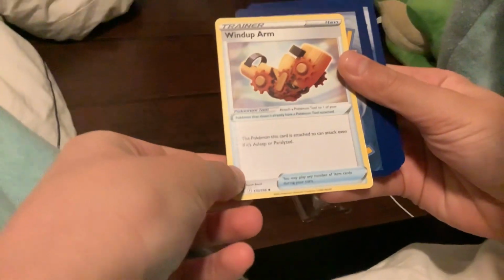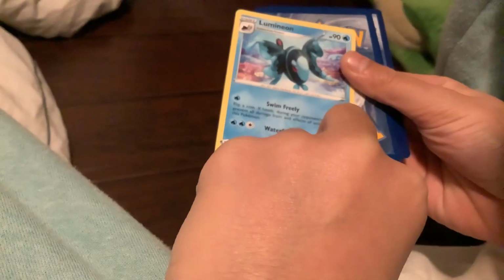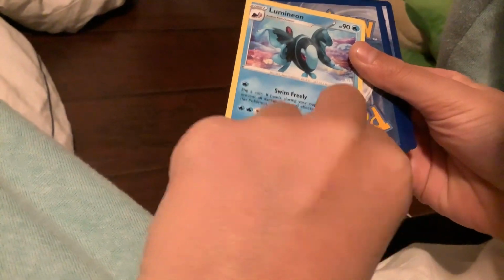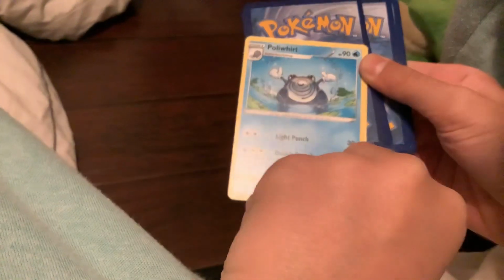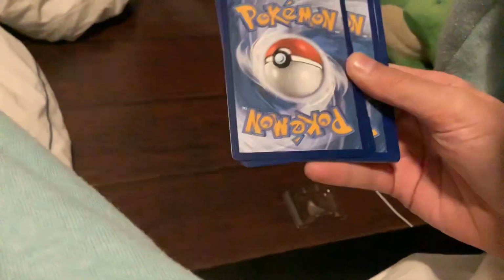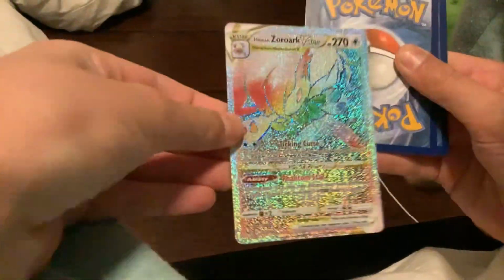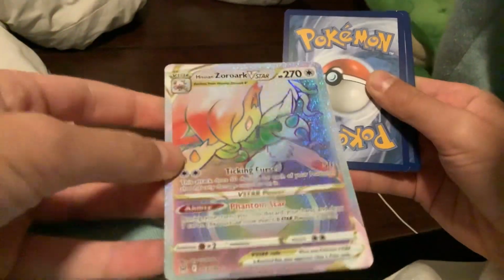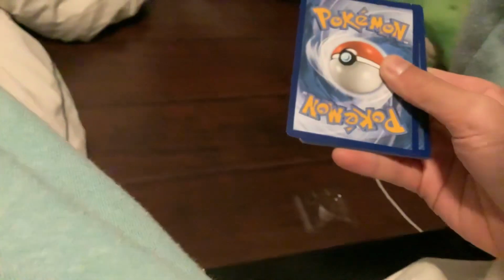Then we got a whatever that is. We got a fish Pokémon. We got a Poliwhirl. We got an energy card. And what is our rare? We got a Zerok. That's cool. I don't know what that is.